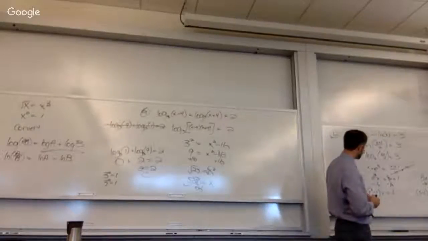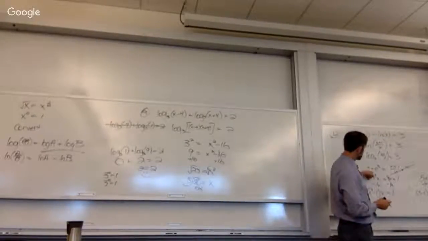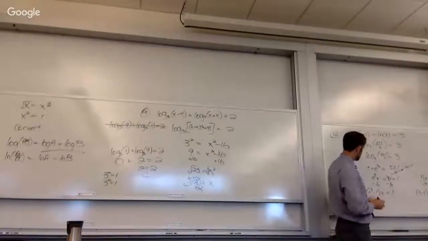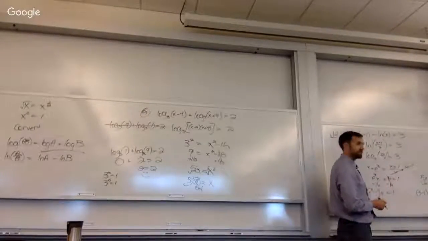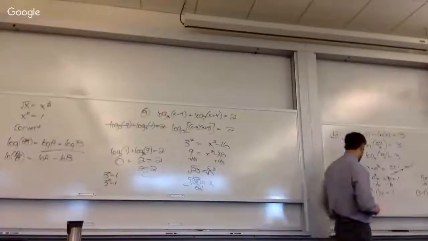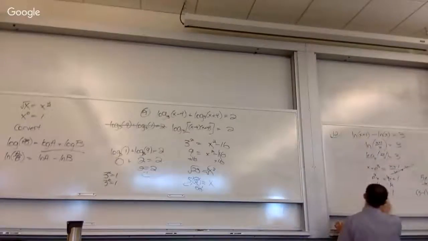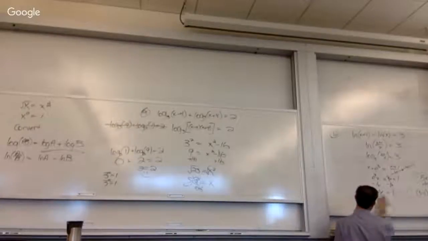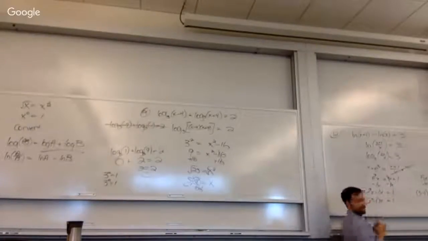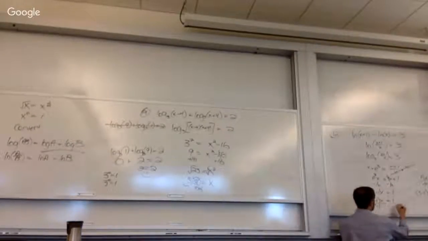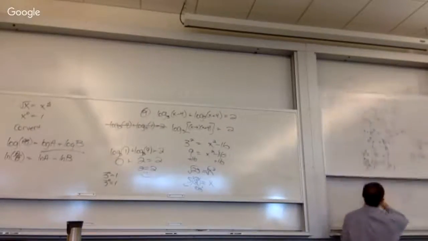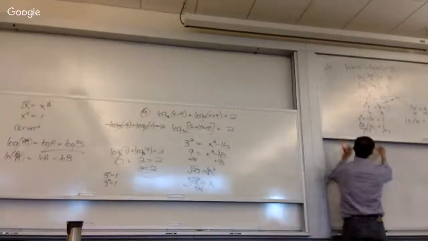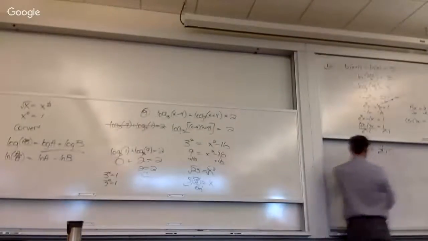Say that again. How come the negative 1 isn't outside of the parentheses? Why did I not put the x in front of the parentheses? Because it's e cubed x. Well, let me do that in two steps. So this would be e cubed x minus 1x, right? And then I'm just taking an x out, so it's e cubed minus 1, and I leave the x in the front. Did that answer your question? Yes. Okay, so now x is being multiplied by this, so we divide by this, and we end up with this very interesting looking answer. x is equal to 1 over e cubed minus 1.